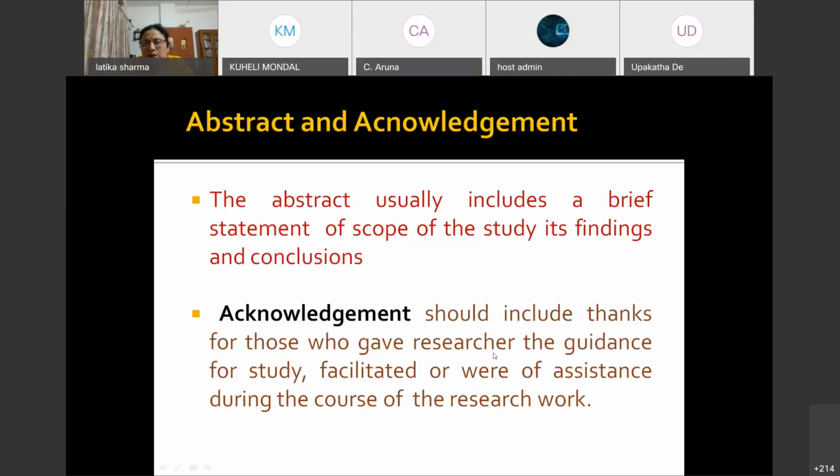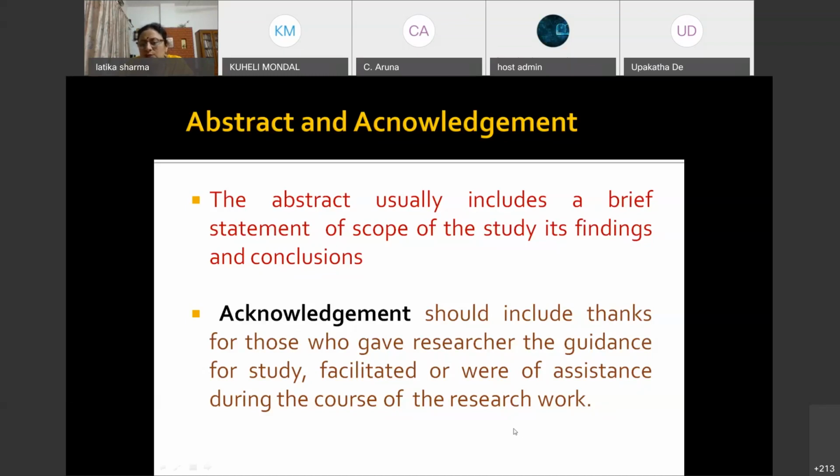The abstract and acknowledgement. I have taken up this section because, let's say, in Lovely Professional University, they insist on an abstract. And I found it a good practice that right in the beginning of your report, you give an abstract which runs into, let's say, 2.5 or 3 pages, giving you a brief statement of the scope of the study, its findings and conclusions, all in a synoptic way. So just the way an avid researcher would go in for the summary section, if an abstract is there, it is a good practice. Also, in many universities, a separate abstract is written along with the report. This may be required of a research project also, that you have a separate abstract.